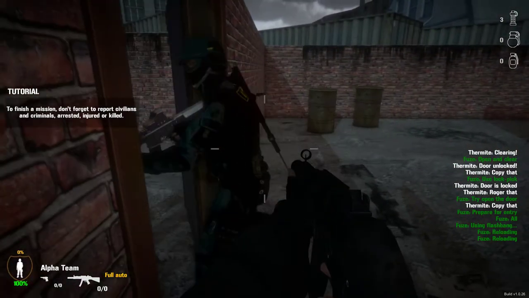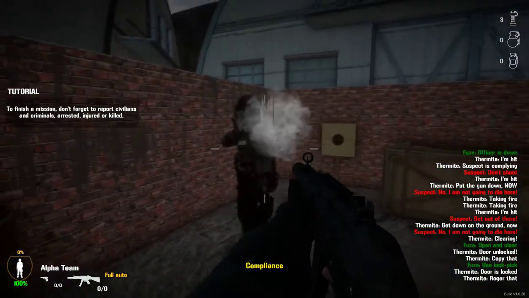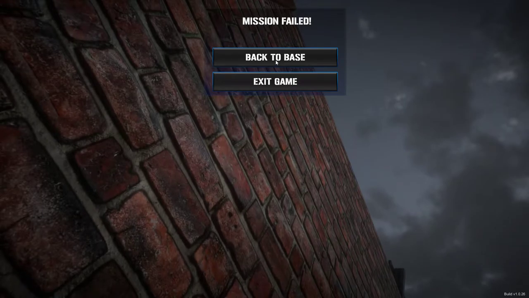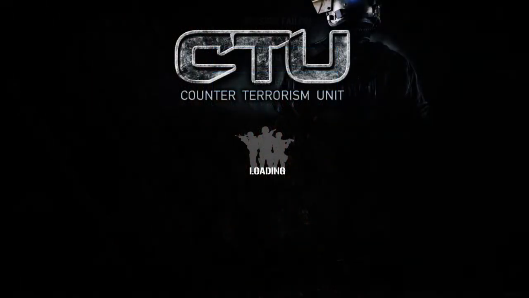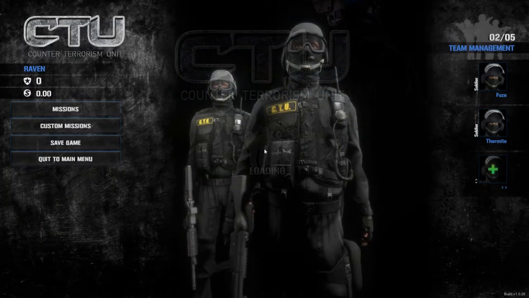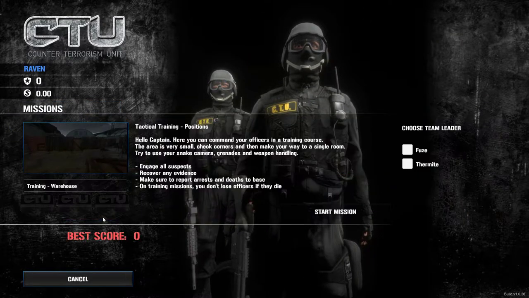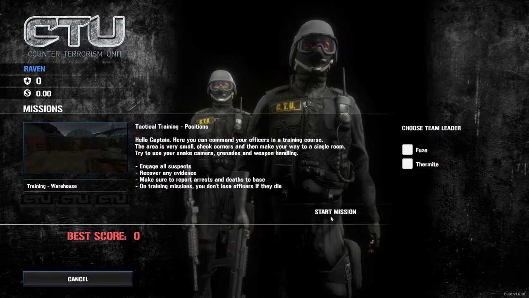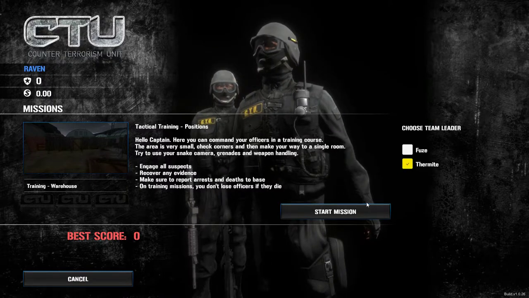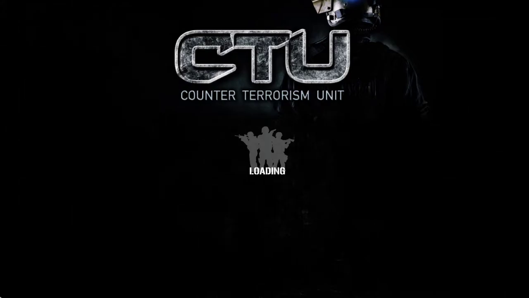Open and clear. Clearing. Get down on the ground now. Oh god. I died during the first tutorial mission. I'm never gonna live this down. At least we get our soldiers back, so let's just replay it and see what happens. On training missions, you don't lose officers if they die. That being said, it seems like we actually lose officers if they die.